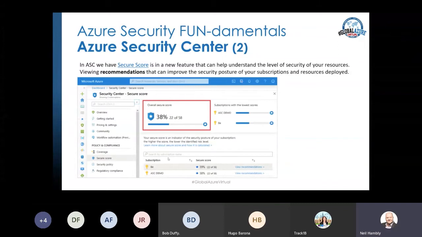And inside of that subscription, we can have one or more resource groups. So we will start at a very high tier, the 5,000 foot view, and say, for all the resources that belong to this subscription, how well is my security score? And I can then drill down into further details.